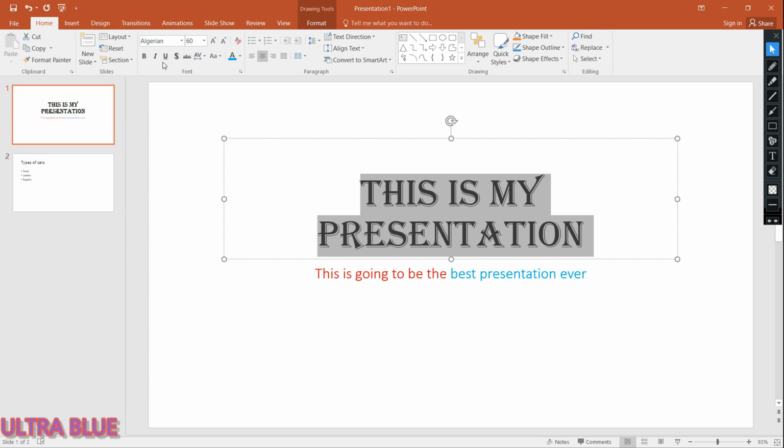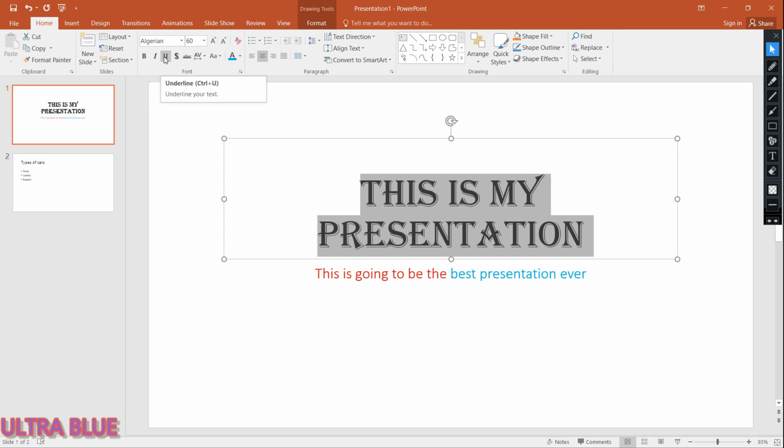And then the same thing applies to underline. Underline is going to do what it says. It's just going to put a line below your lettering. So clicking on it is going to make it look like this. And if you want to deselect it, all you have to do is click it again. And as I hover my mouse over these commands, we have the shortcut version of the bold, the shortcut version of the italic, and the shortcut version of the underline.